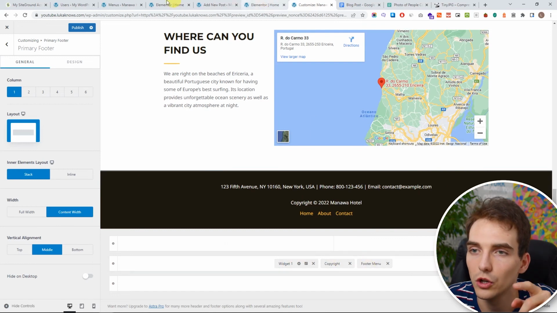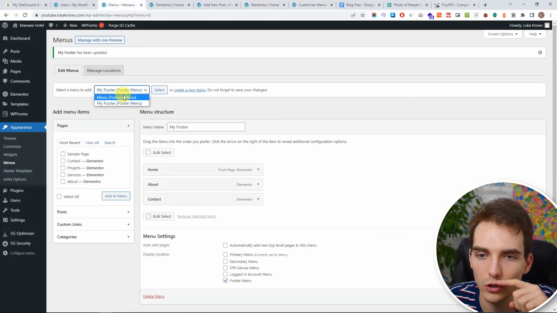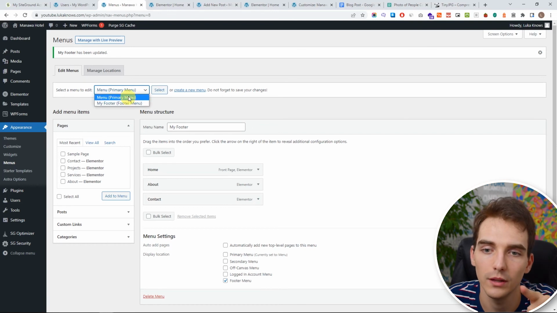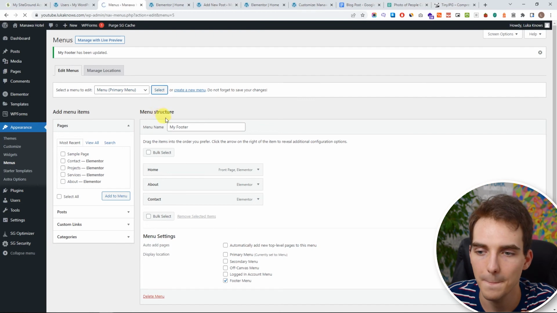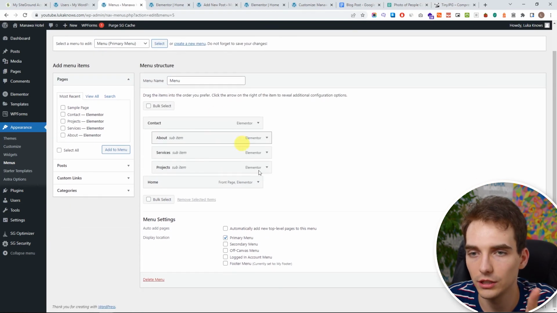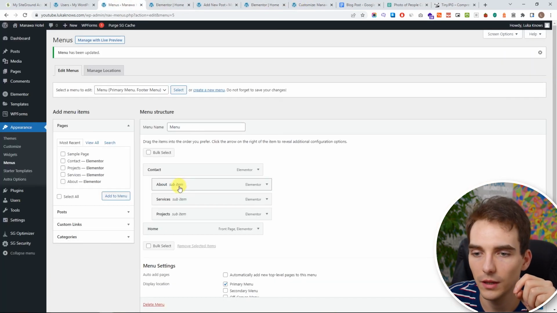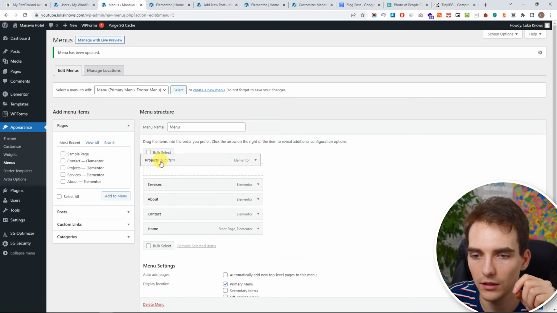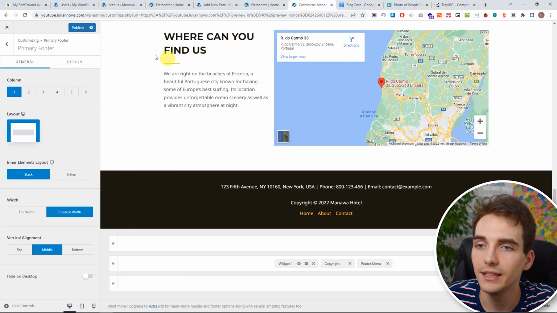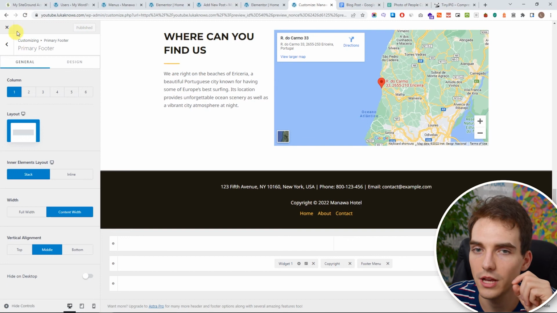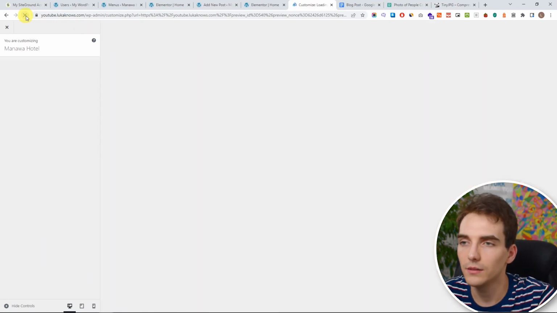Now if we wanna change this, I'm gonna go to my previous menu. You can exchange between them inside here. So I'm gonna go to my first menu. And you can actually see it inside here, and I'm gonna set it as a footer menu as well in here. Actually let me not do subsections because we don't need it anymore. So let's update it. Also, let's save changes so we can see it actually happening, and reload this site.